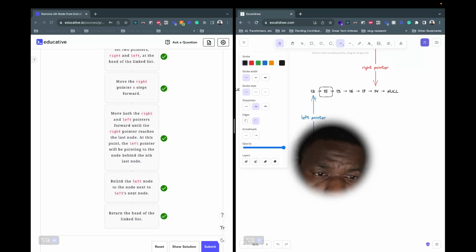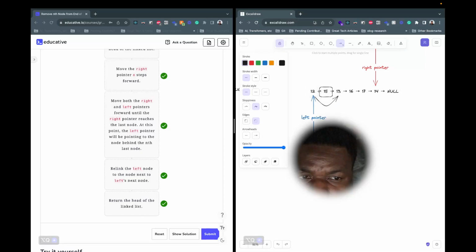So I need to relink this. I wish I could curve it a bit. I think TL draw lets you do that. To relink it like that, and voila, profit.